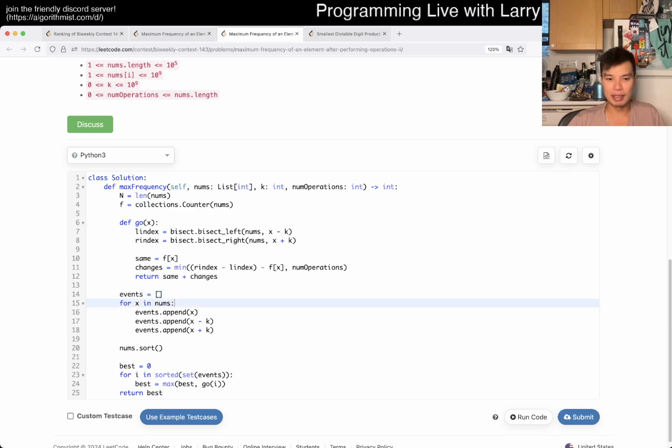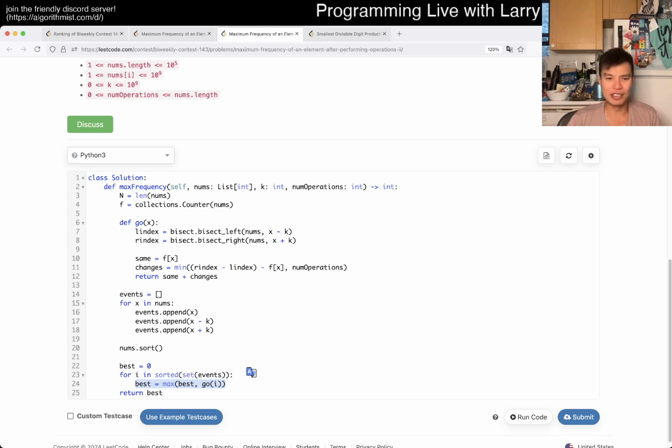Yeah, we still have to sort nums, so that could have been a mistake. But the events are that we're right on top of X, or the largest X plus K or X minus K. And we just have to test all of them. We sort all of them, and then we calculate them, and that's pretty much it. Because the answer only changes at these horizons, right?